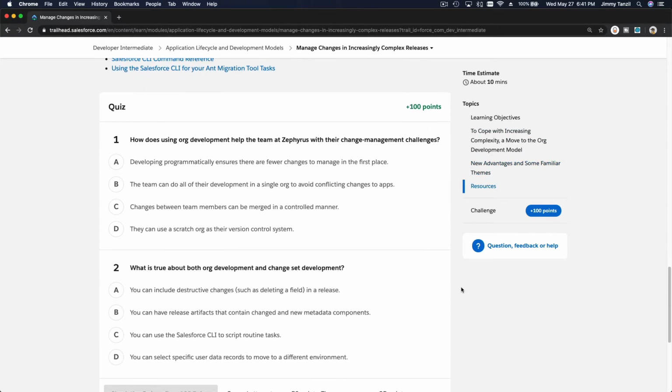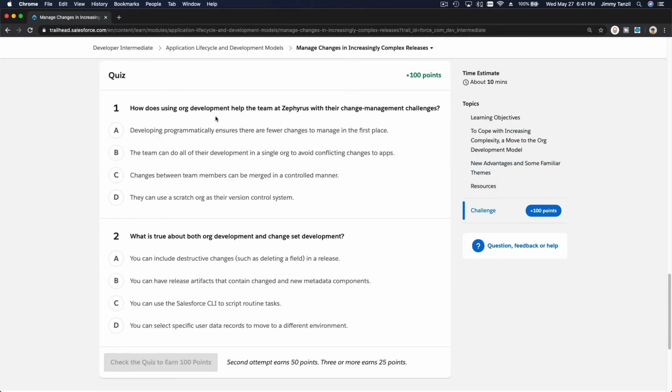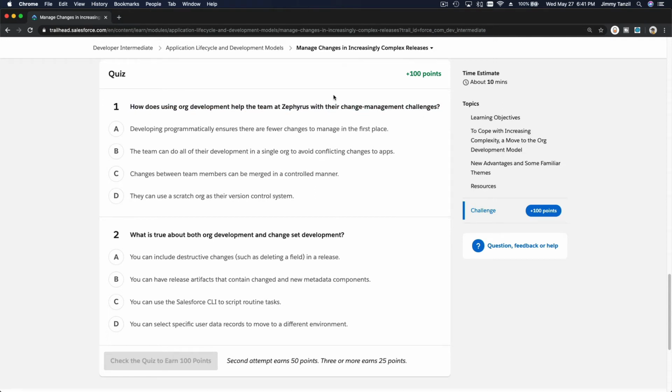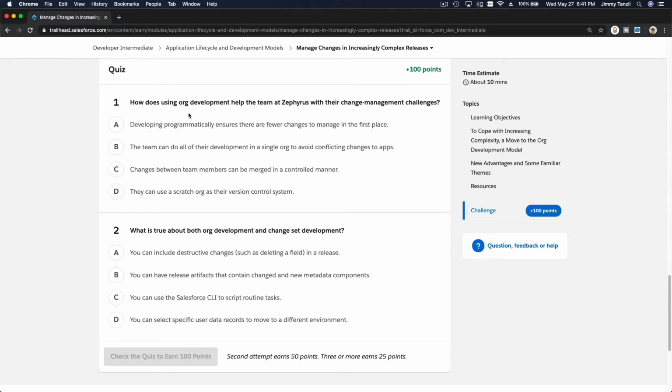Okay, a couple of quiz questions. How does using org development help the team at your company with their change management challenges? What would be the correct answer? Developing programmatically ensures that there are fewer changes. That does not make sense.